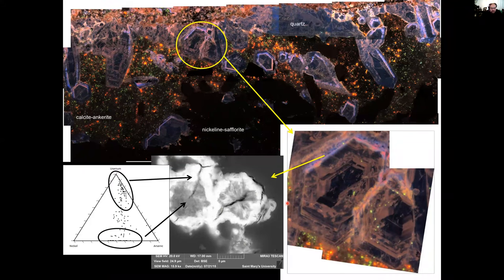Just to talk a bit more about the occurrence of those hydrocarbons and bitumens, this is a really spectacular cathodoluminescence mosaic showing you the margin of that nicolene vein, where you have a carbonate infill in the vein, along with nicolene and safflorite. But those quartz crystals along the margin, a lot is happening in those. They're very important for this story because they're recording a transition from one fluid type to another. And they're also recording the appearance of that hydrocarbon phase.